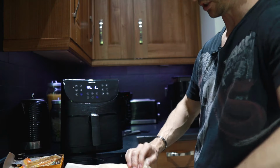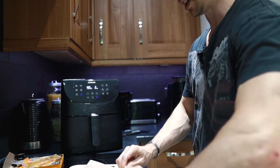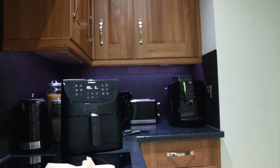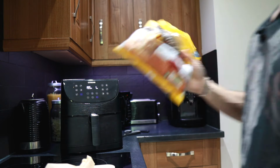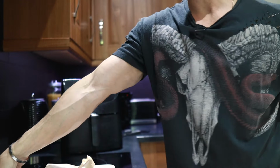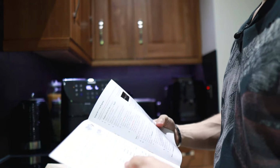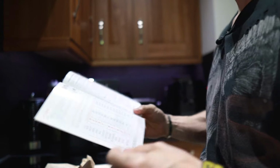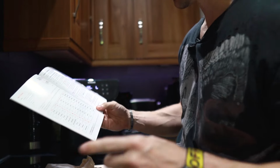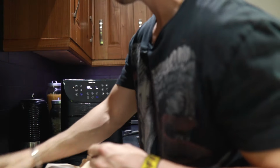So we've got it ready, giving it a shake, we'll wrap it over. That is our chicken, ready. Going to use some nice skin on fries tonight as well. So I make it real simple in here anyway, but basically what we're looking at is 195 degrees C for 25 minutes. Handy because that's going to be the French fries as well, although we're going to do a shake for that. So we're going to pop that in.